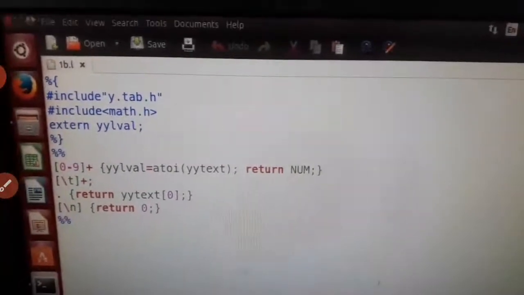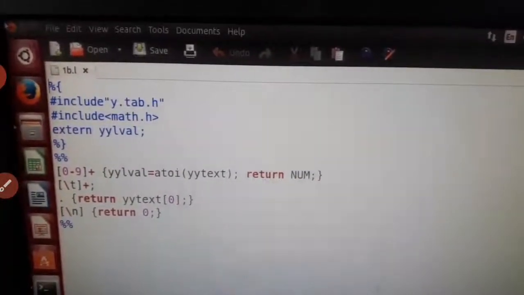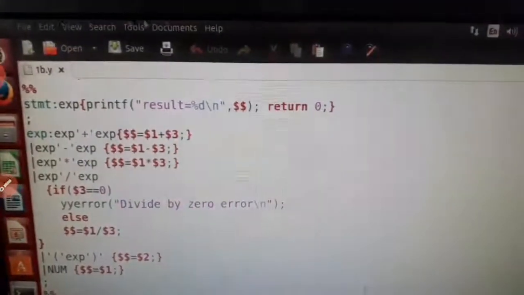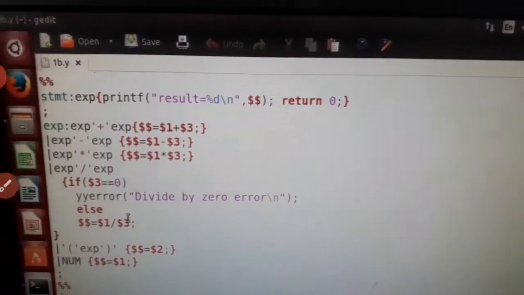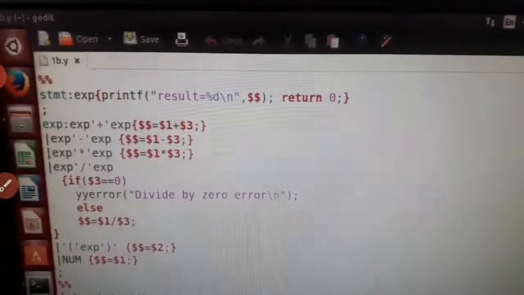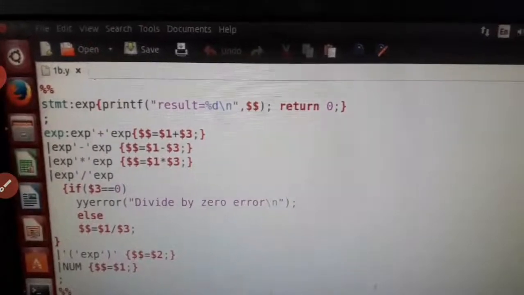After writing the lex part, save and close it. Then next, once again gedit filename.y, nothing but the yacc part. After gedit enter, automatically a dialog box will come up. So write the code of the yacc part, then save it and close.